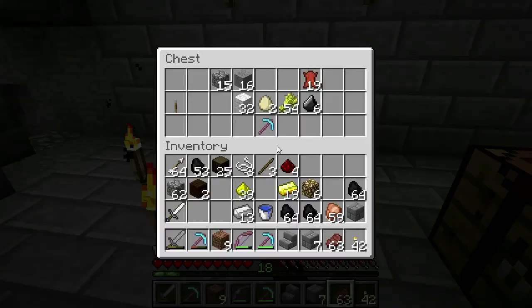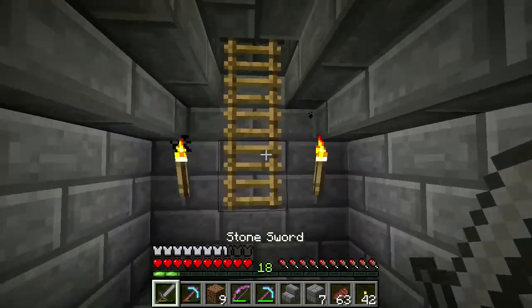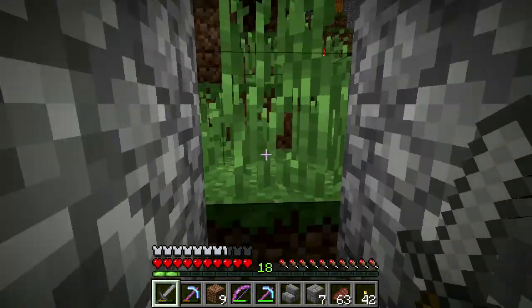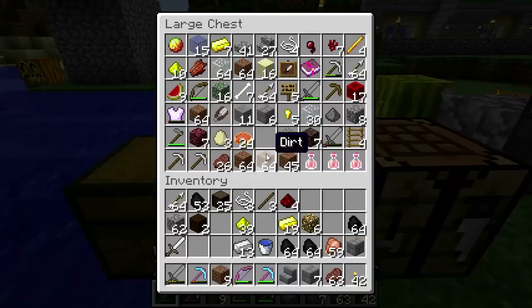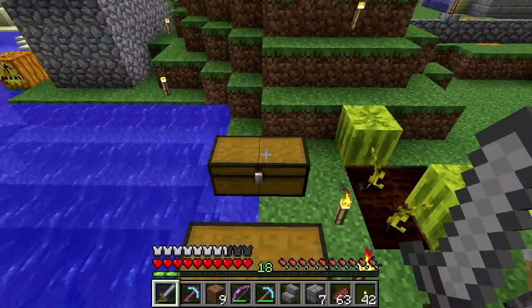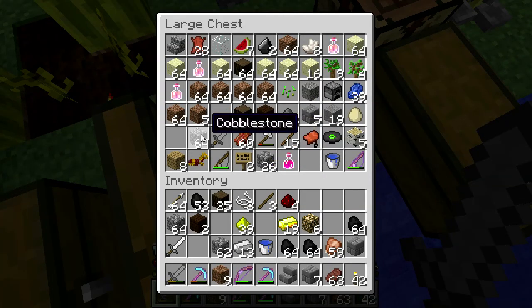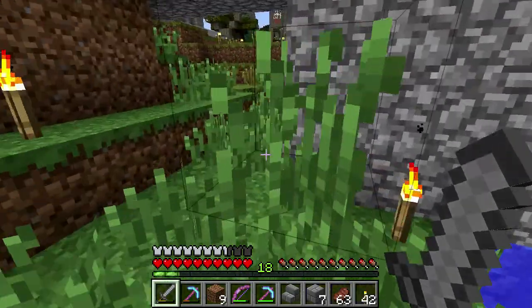So let me grab some stuff to cook. Got more to cook upstairs. Let's do that real quick while I'm on camera with you guys. So I think I have... Oh, there's Derp Guru. I thought I heard a splash. I guess I don't have a lot of cobble. I have to mine up some cobble. But we'll take these 2 stacks. And we'll head down here.